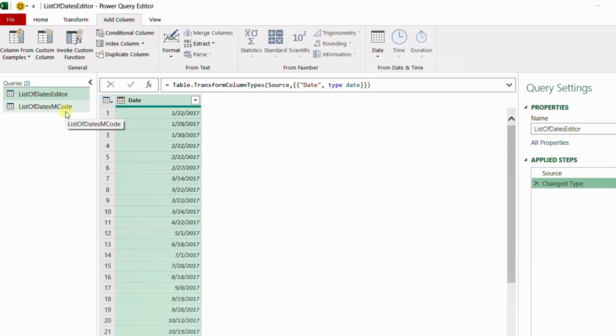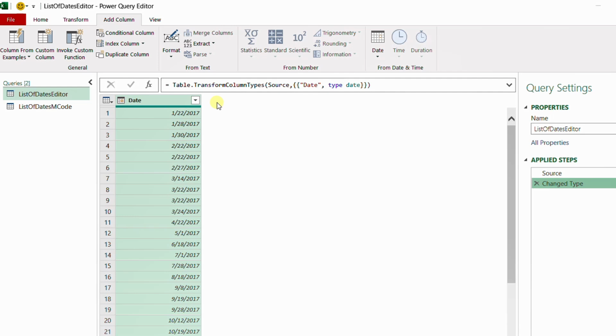I'm going to work in parallel, meaning that I'm going to take one step inside the first query using the Power Query editor, and then I'm going to switch to the other query in order to see how we can perform the same task using the M-code functions. Let me start immediately. At the beginning, I need to add a new column here, and this column will contain the month and the year.